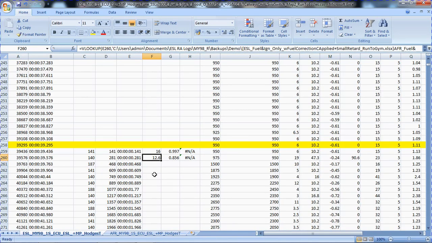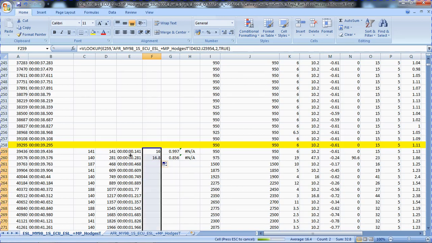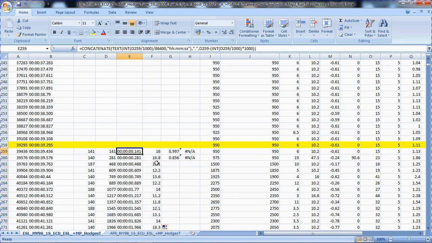And now when we press enter, it switches us back to our ESL document, and then we can extend this down to give us the next entry incrementally down, and then just double tap and it will fill all the AFRs into the bottom. So now we have our AFRs, every AFR entry matching in the ESL document.